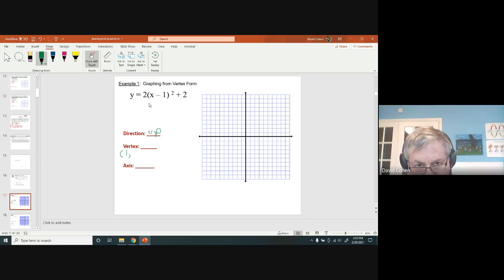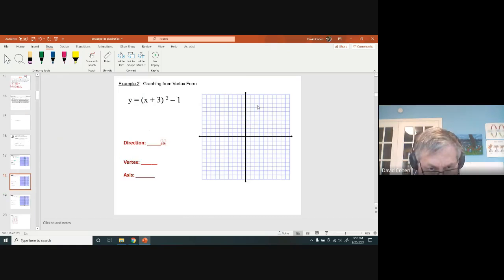Let me label this a little bit. A, H, K. The y value is 2. And so our axis of symmetry is x equals 2. This is going to be skinny. Our vertex is a minimum at 1, 2, 1, 2, and just about like that. All right, I'm going to try and speed past all this.